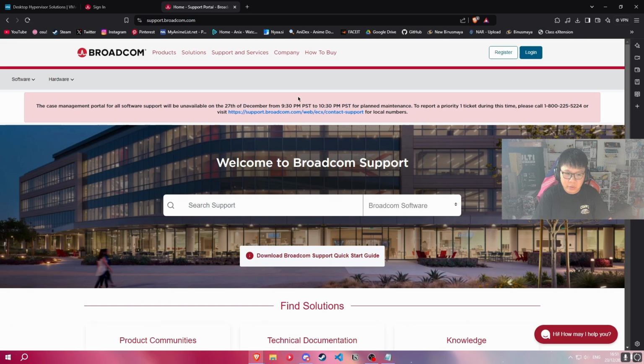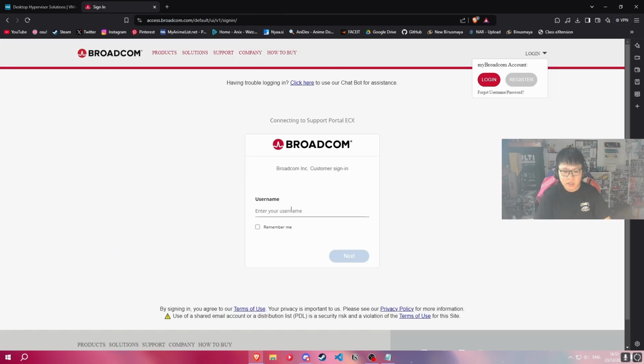And once we're done, we're redirected into this page, and we can just close this page. And since we've already registered, now we're going to log in with our username. Username here is actually quite misleading. It's actually supposed to be your email, so you should put your email down here. And just for the sake of it, I'm going to pause again. So just fill in your email address, fill in your password, and you should just press next and log in as usual. I'm going to pause the video once again until I'm logged in.